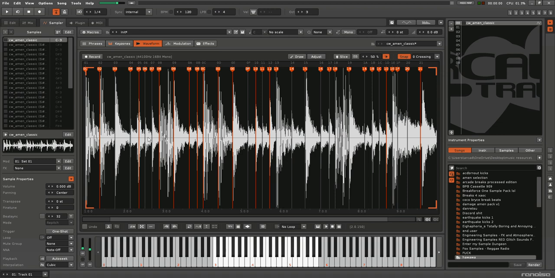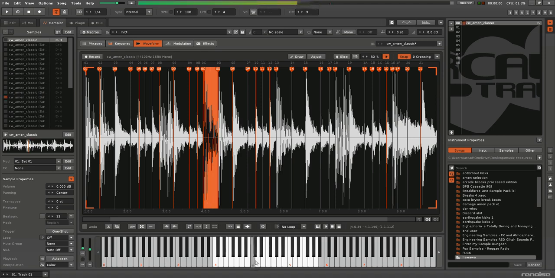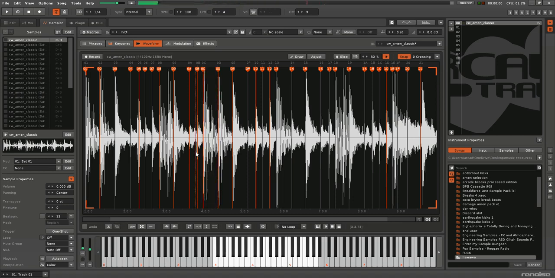So if I hit Q now, we can see it's playing this note. So what we need to do is move down an octave, because if we look at the bottom here, it's starting here. Whenever you slice, you always want to go down to the S key to start. Z will play the entire break or the entire sample, but your S key will instead play the first note of your slice.